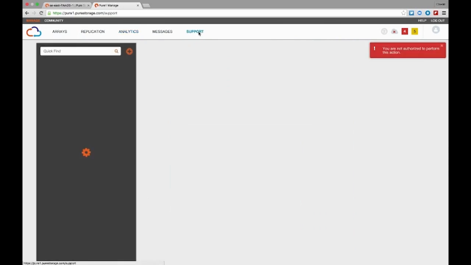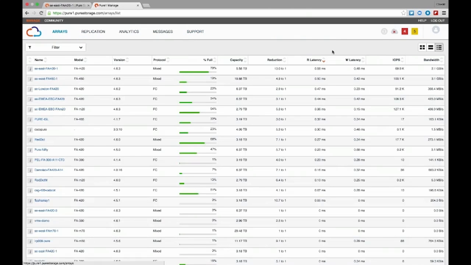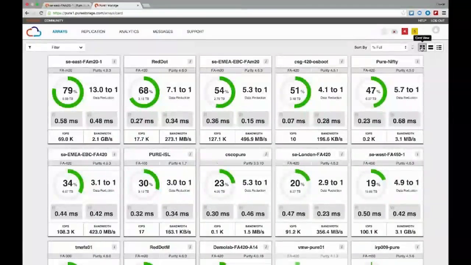We've also integrated our support portal into this, so I can see all of the tickets, and unfortunately I don't have access to this, but if you are a customer, you'll see all of your existing tickets as well as closed tickets, so you can look at that information and be able to follow up in the event that you want to understand a little bit more about your tickets.